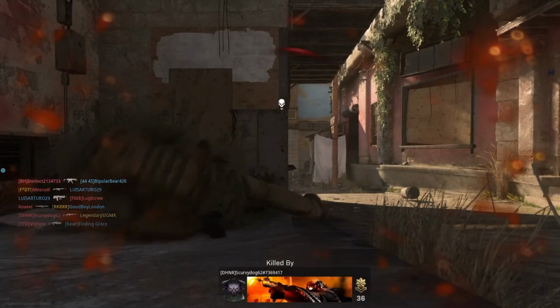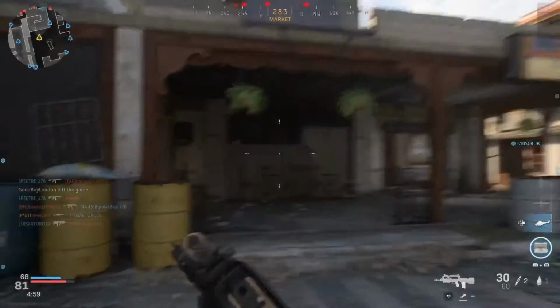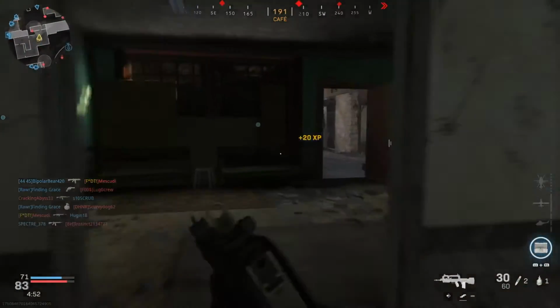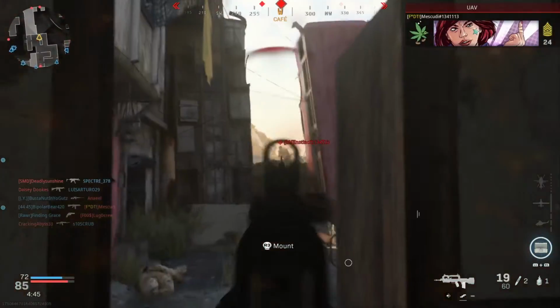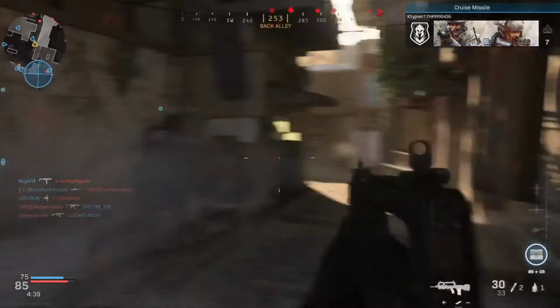Wow. Damn. We probably would have made a comeback, but the team that I'm on, they're not that smart, man. Enemy UAV overhead. We got personal radar out. Hold up, guys. Hold up. I don't want to go down. Let me go up here right quick.